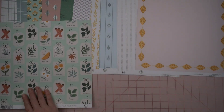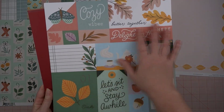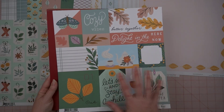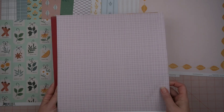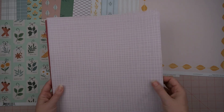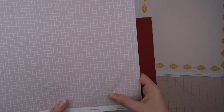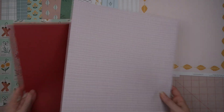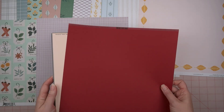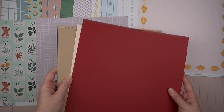Here are some cut-aparts and this paper is called Gratitude. I really like the cut-aparts — these really help out if you don't have a lot of embellishments, so you can cut these out and use them. The other side is that lighter purple in a wavy grid. I think mine got dirty somehow because I don't think that's supposed to be part of the pattern. Then I went through my collection of colored cardstock and pulled some colors that I thought would go well with this collection to use as backgrounds or for matting.